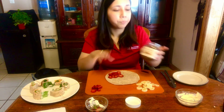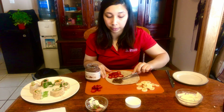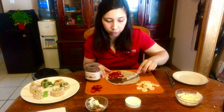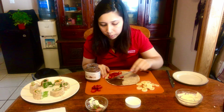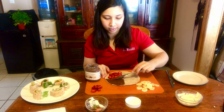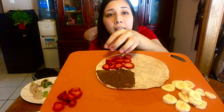Okay, the next step is we are going to take our 1 to 2 tablespoons of our chocolate spread, and we are gonna spread it in the top right corner. Just like how we did with the strawberries. Spread it just into 1/4 of our tortilla. I only ended up using about a tablespoon of chocolate spread, but if you want to use all 2 tablespoons, I know it's delicious. Go ahead. Perfect. Now we'll show the camera once again. So now you can see how one corner has the strawberries and one corner has the chocolate spread.